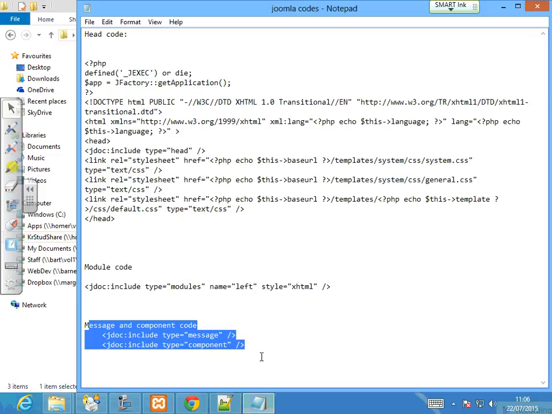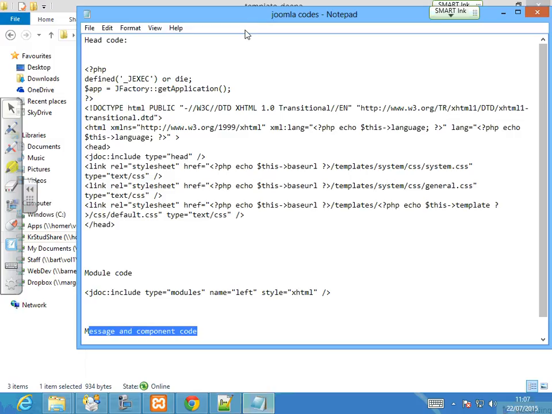Right? Three sections which we need to learn to repeat. It's called Joomla codes. While we have a standard index file, this is the code we will have to copy. So this is the reason I've put it like this.